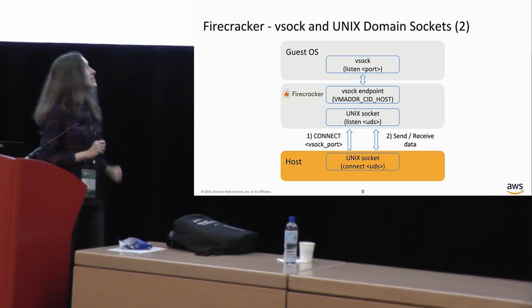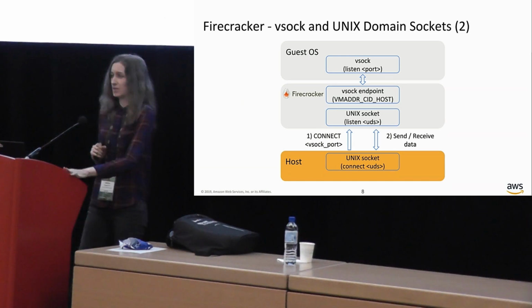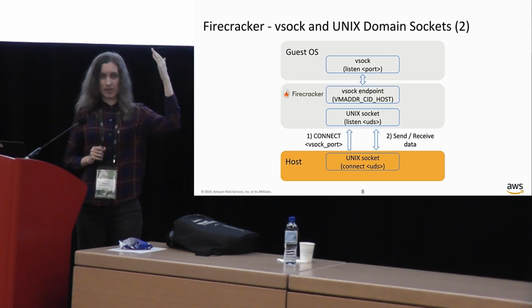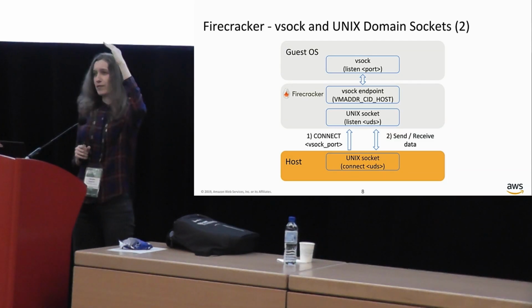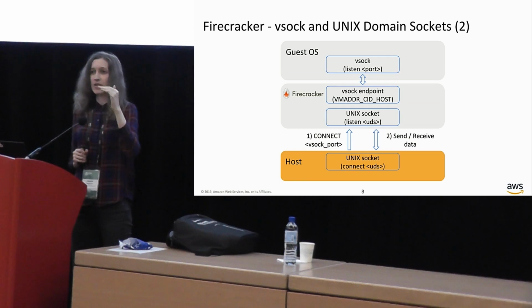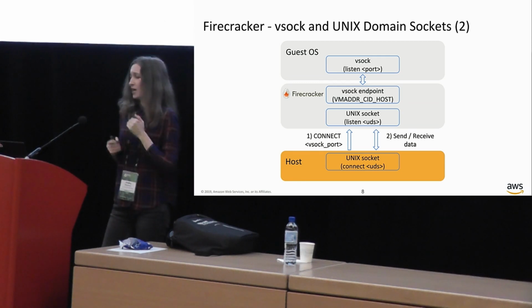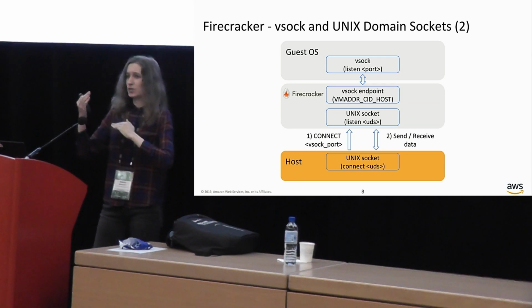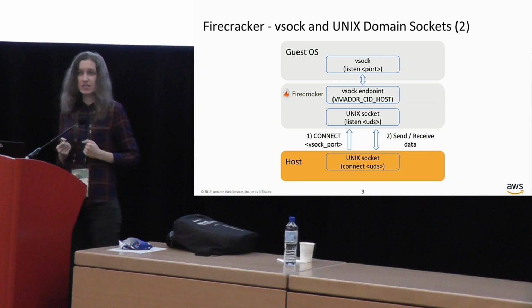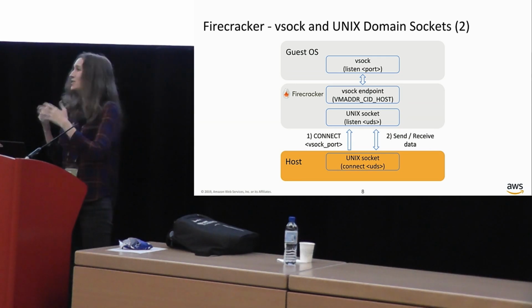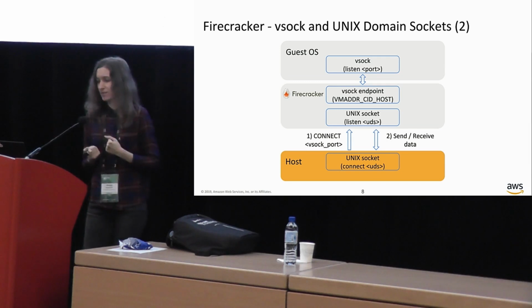Next, let's see how this works from the host perspective. Let's say we have a host and it wants to connect to the guest. On the guest side we have an application that listens on a certain port and is using a virtio-vsock device. On the host side, we have an application that connects to the Unix domain socket path that was configured at VM launch. Somewhere in between, something needs to do the mapping between the two connections.